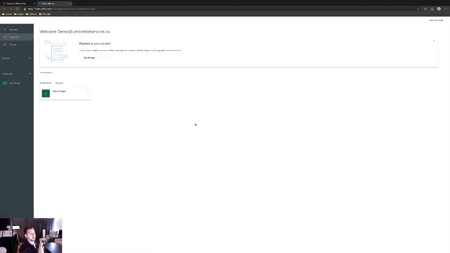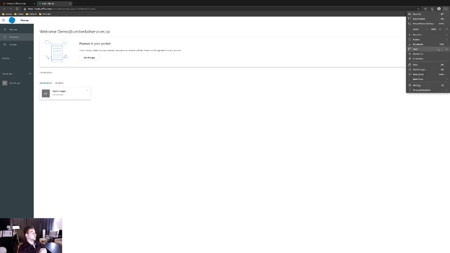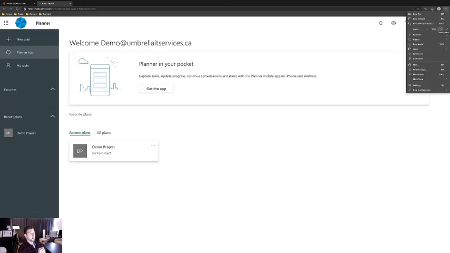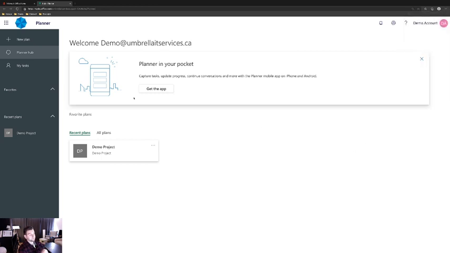This is one of my all-time favorite applications. I absolutely love this. I could not run my business without this program. It is fantastic. So there is a smartphone app for it. There's not a Windows desktop app. There's not a Mac app. However, it does integrate with Teams, which I'll show you later. So you are able to access this through the web or through Teams on your computer.